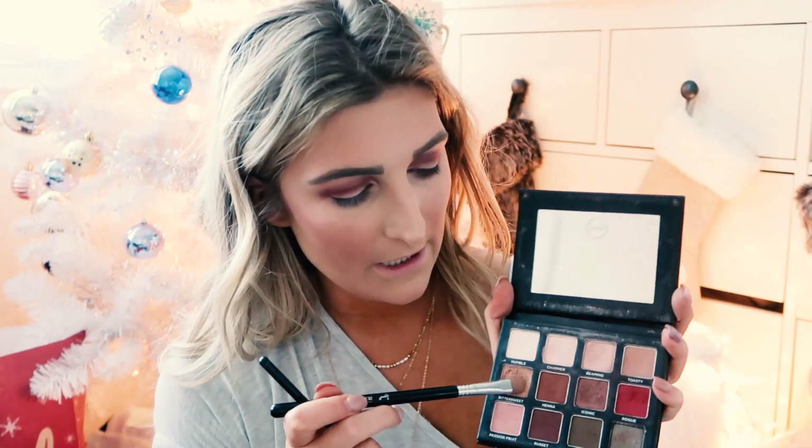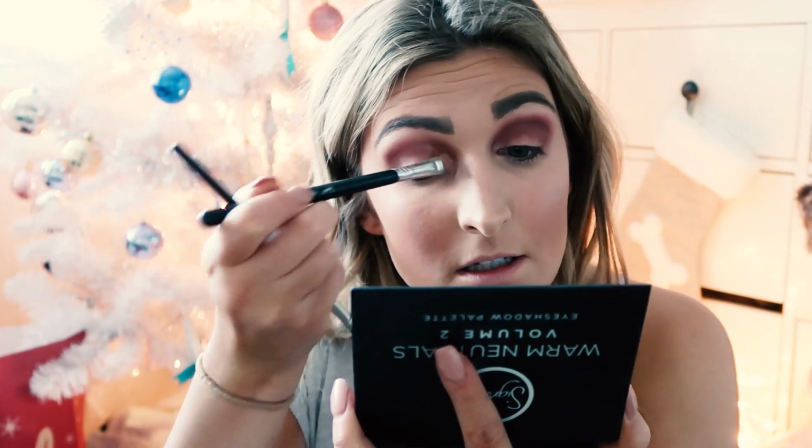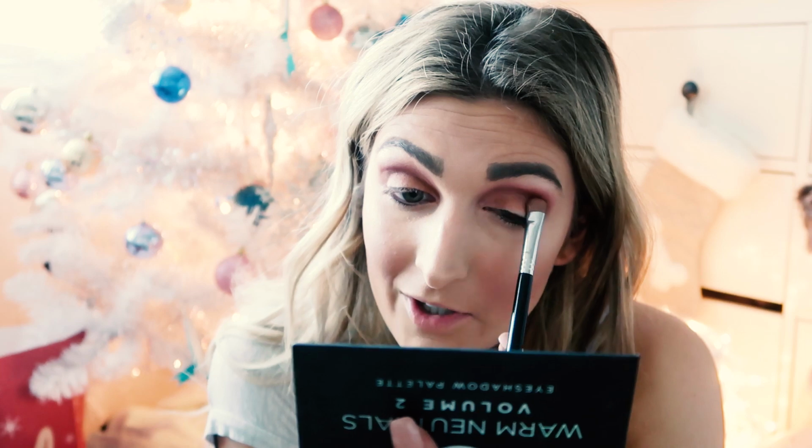Complicated, so that's basically it for the crease. Now we're gonna go in with this really pretty gold color and shade that all on top of the lid. So it kind of gives off just like this gold cranberry eyeshadow look. Perfect for winter.